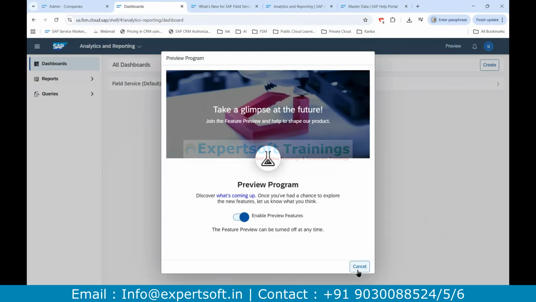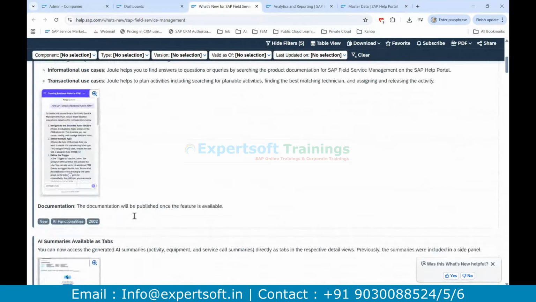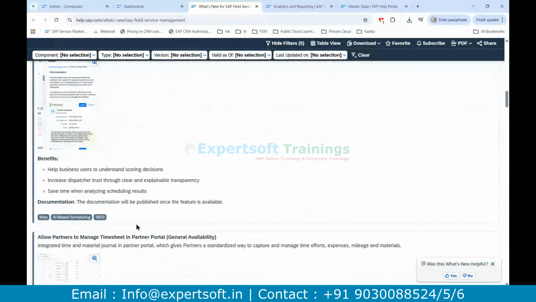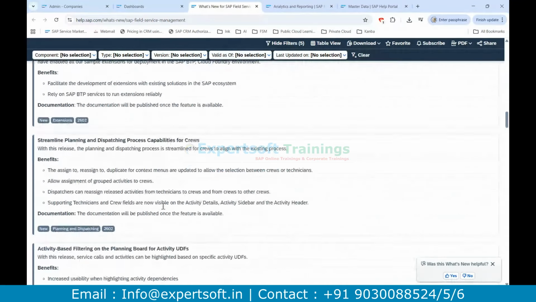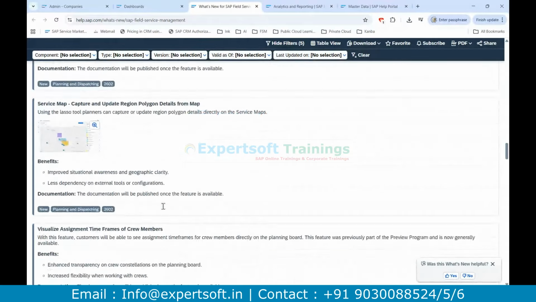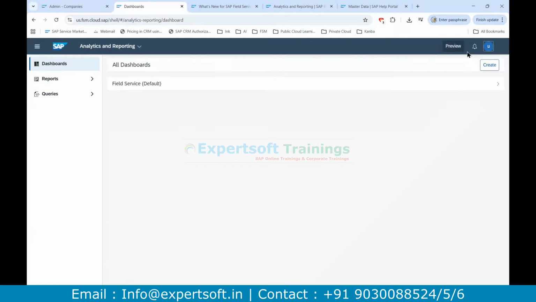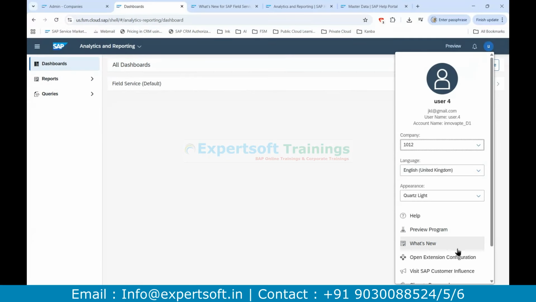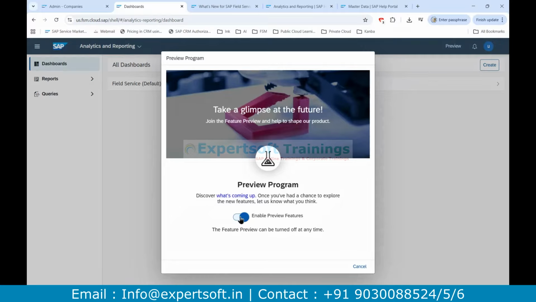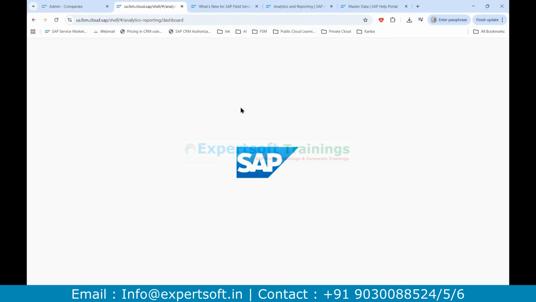This is enabled. So all these features that are coming on 24 Feb 2026 are already incorporated in your system. If you set it as no, then on the 26th it will automatically be there in your system.